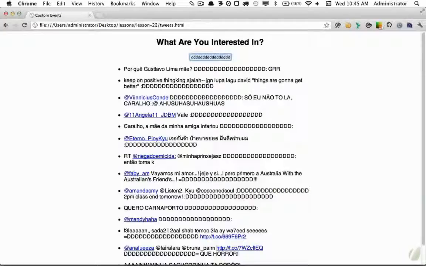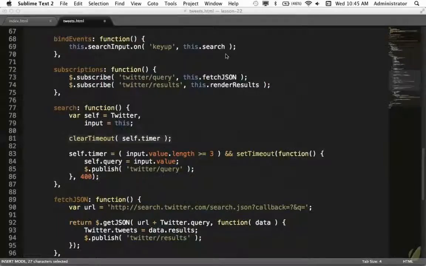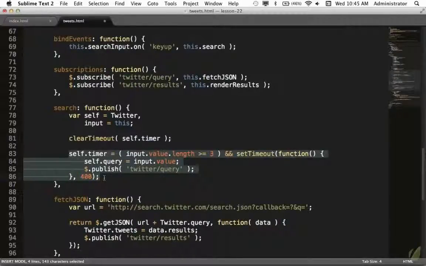But then at some point, they're going to finish typing. And once they do, we did our last timeout, so we clear it, and then we set a new timer that will execute in 400 milliseconds. The basic idea is that we do not want to publish that we have a new Twitter query until the user has finished typing. And that way, we're not slaughtering the Twitter API with every single keystroke.